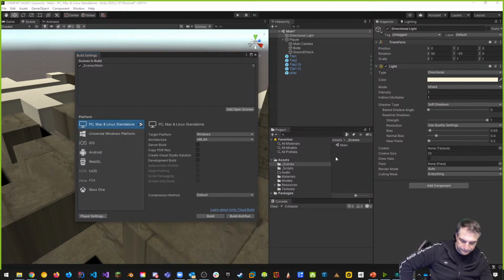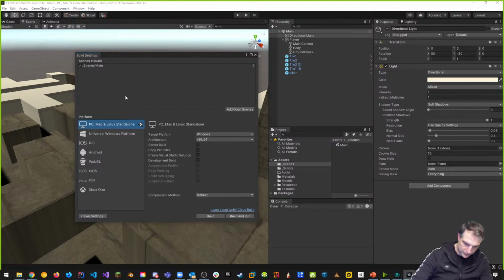And main is basically telling the build settings which scene starts first. We want to tell Unity which scene starts first, and it orders them by index. So scene 0 is main. We only have one scene right now, but if I added other scenes in here, think of them as screens in an application, then I could order the scenes inside of this build settings area. So that's the first thing.